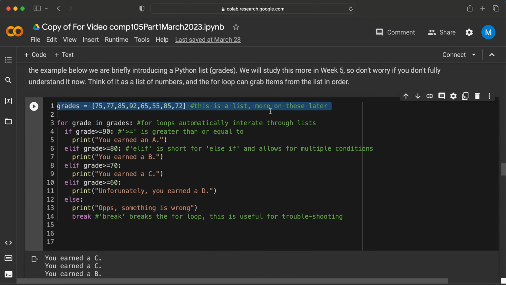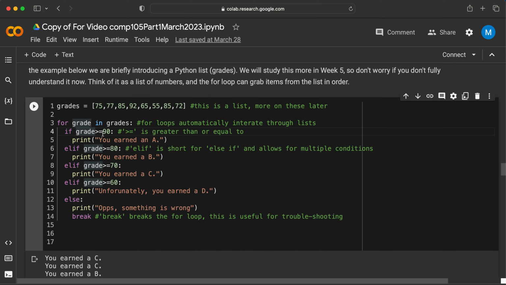Grades is a list of grades. Now a for loop can grab each individual grade inside the list grades, and then we could do something with it in each iteration. So for each grade in grades, it'll take one grade at a time, starting with the 75.